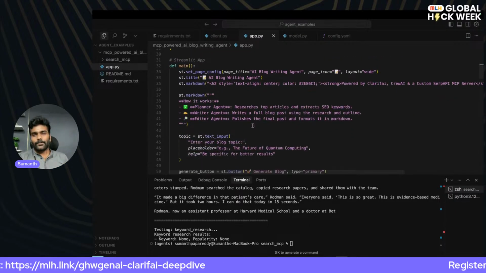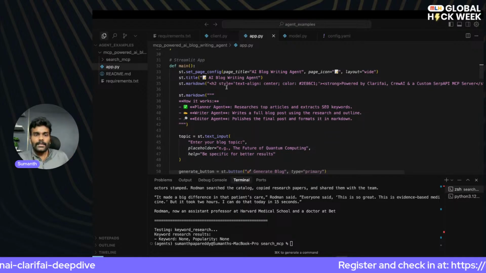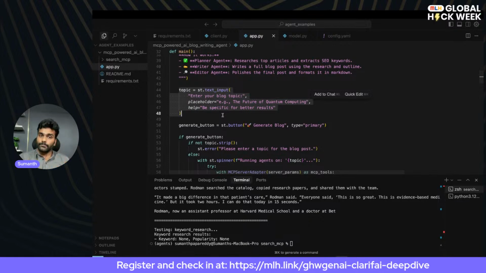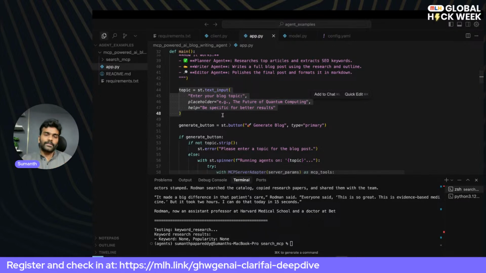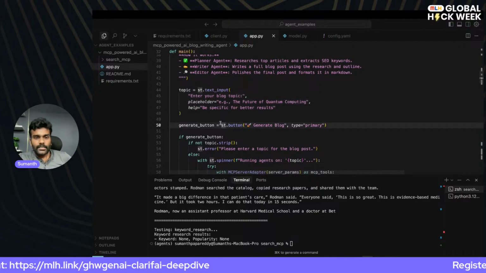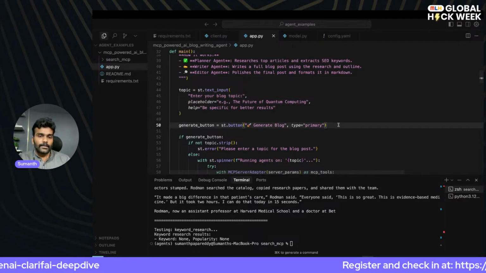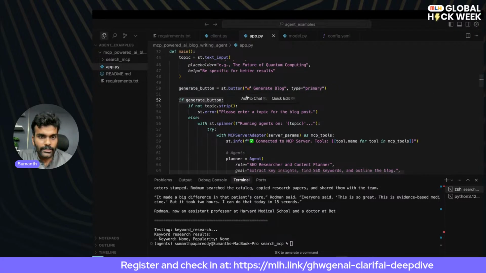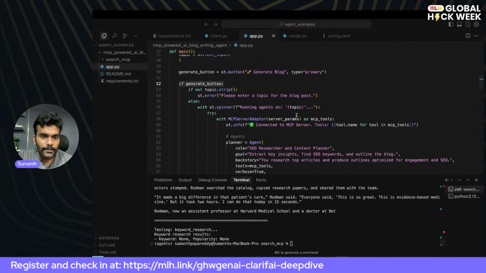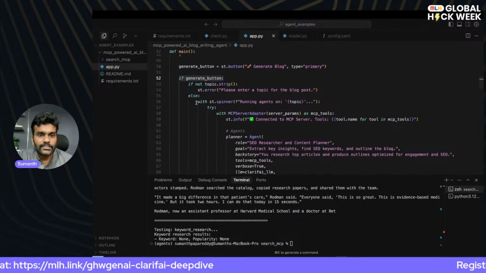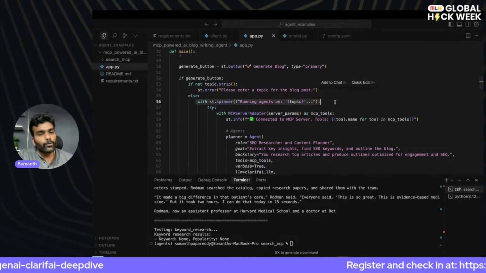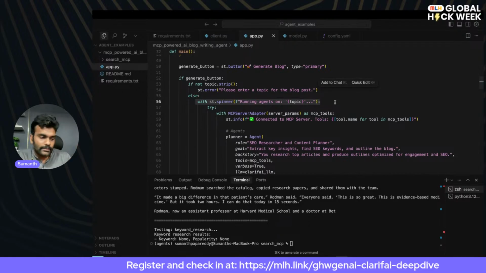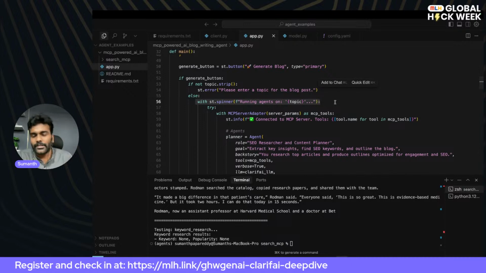And here within the main, I'm importing the Streamlit app. You can see the title, the markdown, and a text input where I can get the input from the user, where the user can enter the topic they want to generate a blog on. Then there's the generate button, which the user can click and the blog will be generated. Once the user clicks the button, I'm initializing a spinner here so that we know the progress. Obviously you can explore everything around Streamlit, all the spinners and how you can initialize titles, markdown, etc. You can explore that more later.